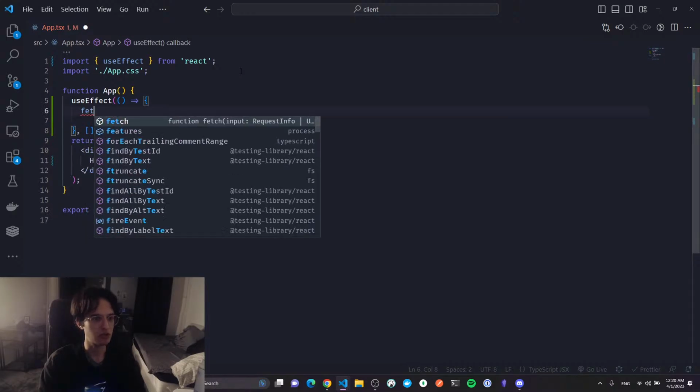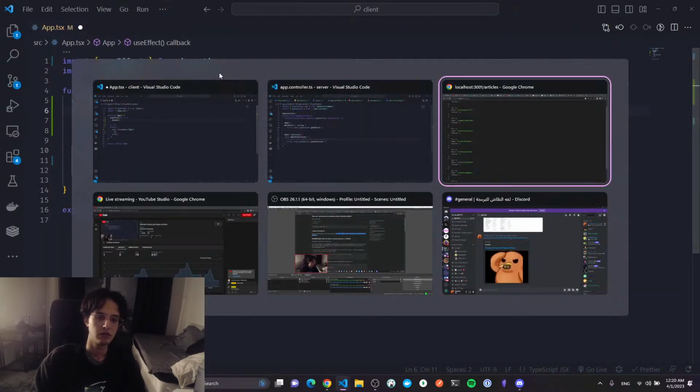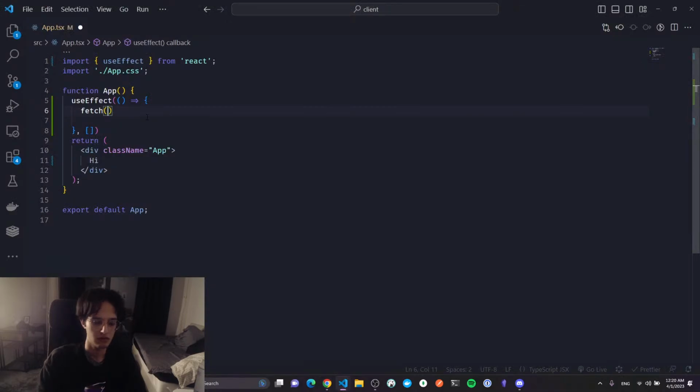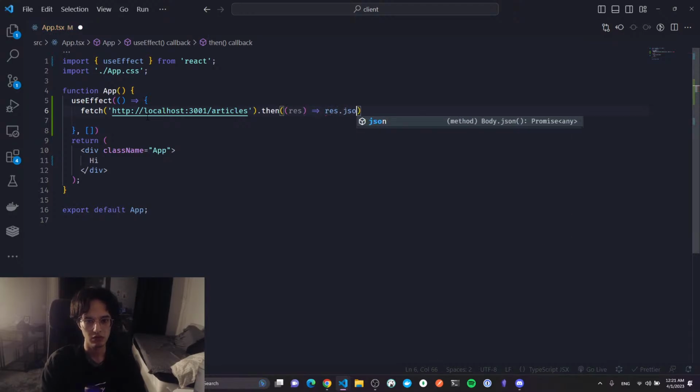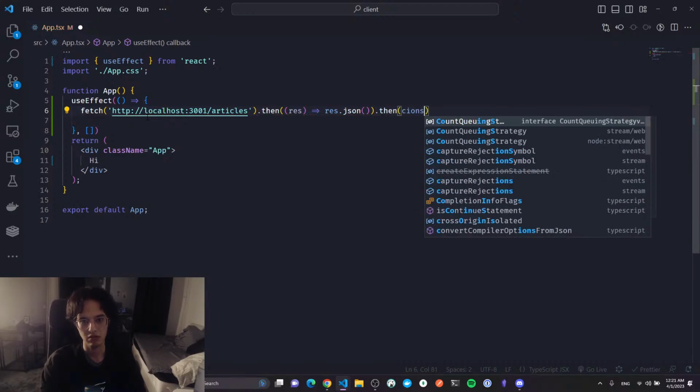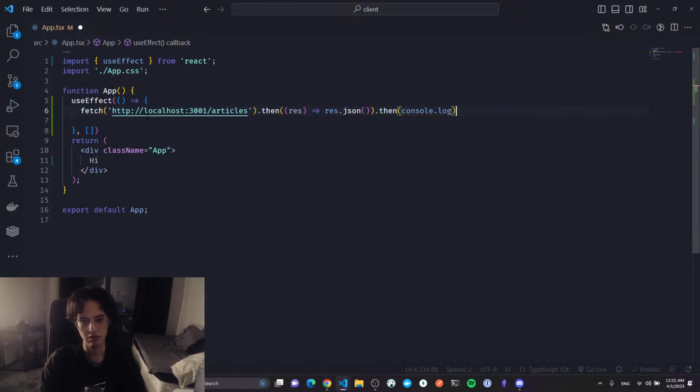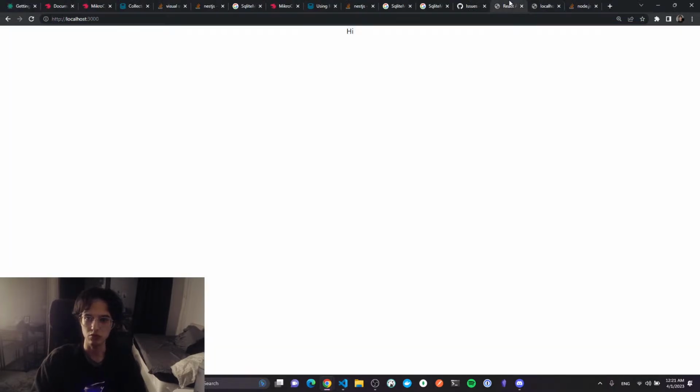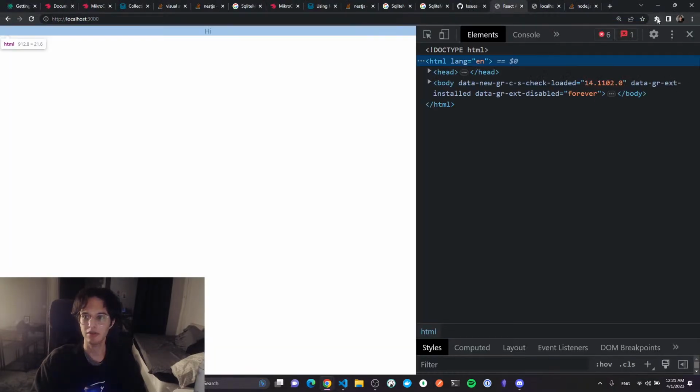I'll just use the fetch API. But then to be a response, convert that to JSON. Then just log it. This should give us what we want.